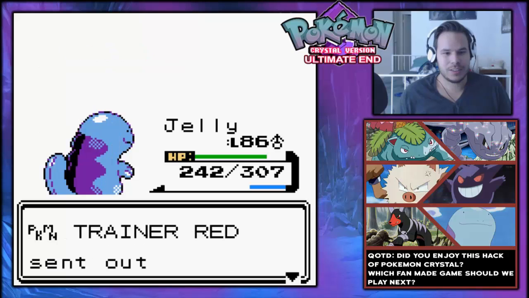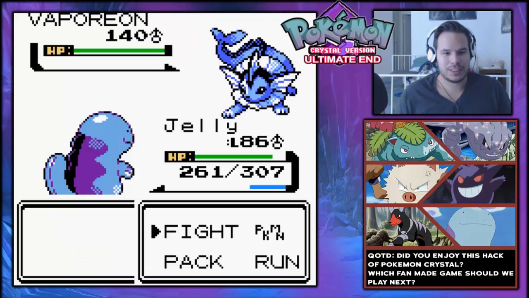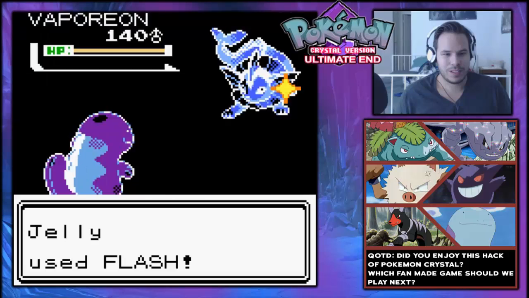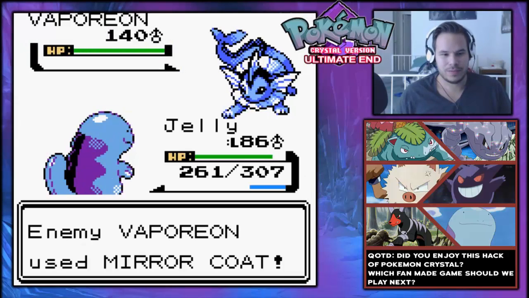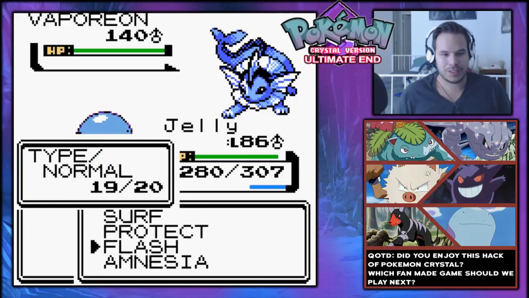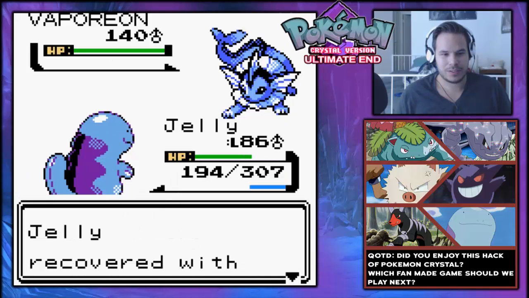All right. So he's going to go into Vaporeon now. I'm just going to spam the crap out of Flash, and also keep track of how many moves he has. Let's see. And he's trying to go for Miracle to hit me with as well. All right, so that's one Hydro Pump.